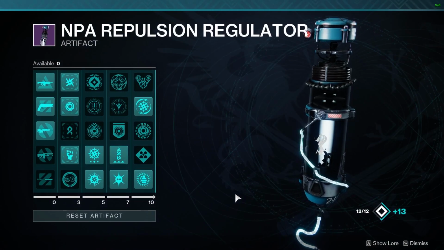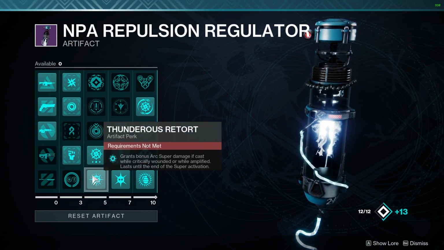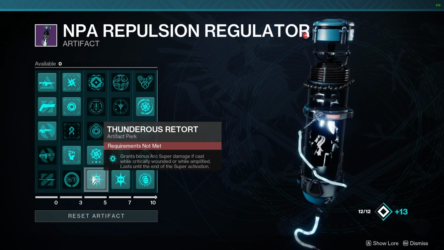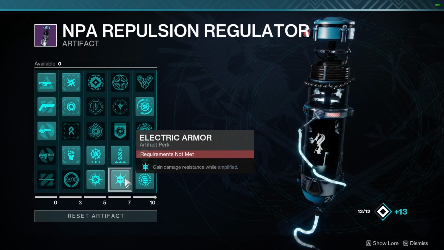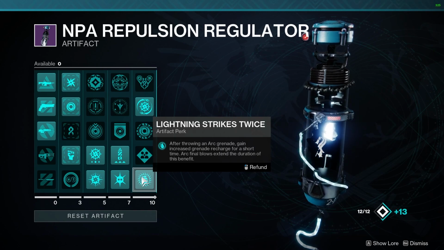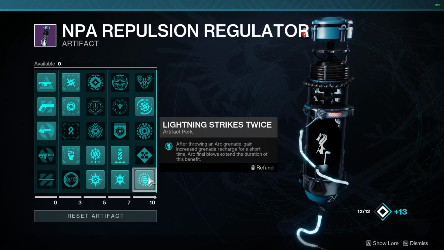Moving on to the artifact mods, the important ones are Thunderous Retort, gain increased super damage if cast while we are critical or amplified. Electric Armor gives us increased damage resistance while amplified. And Lightning Strikes Twice, after we throw an arc grenade, gain increased grenade recharge for a short time.